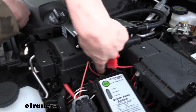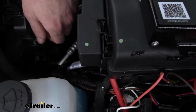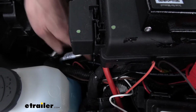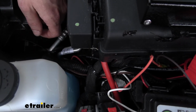It runs down the side. You can see it right there. And then here it just goes straight down to where we can get to our switch that we already looked at down below, and it just pokes into that switch. And again, I use this Airline tubing to help me get my wires routed. I poked the Airline down because it's a little bit stiffer, easier to poke down, taped my breakaway switch wires to it, and pulled those back up.